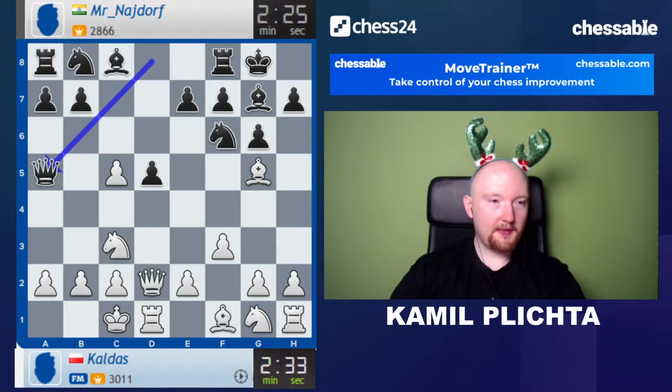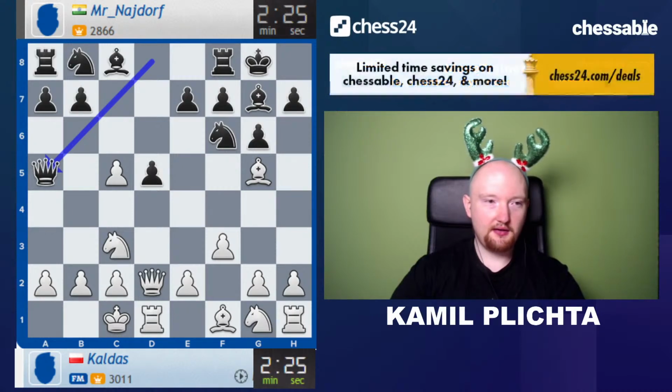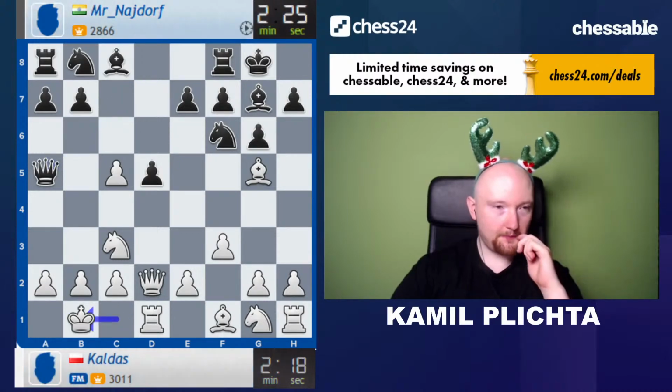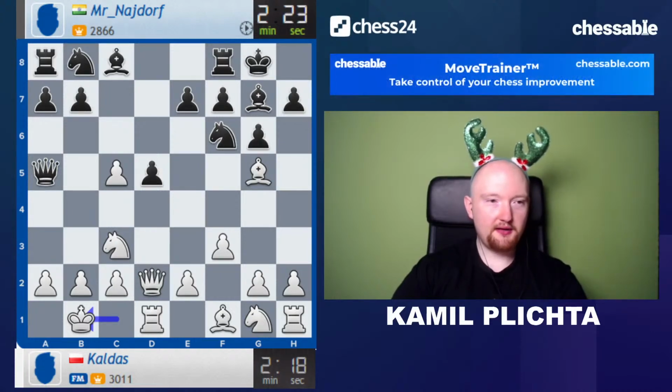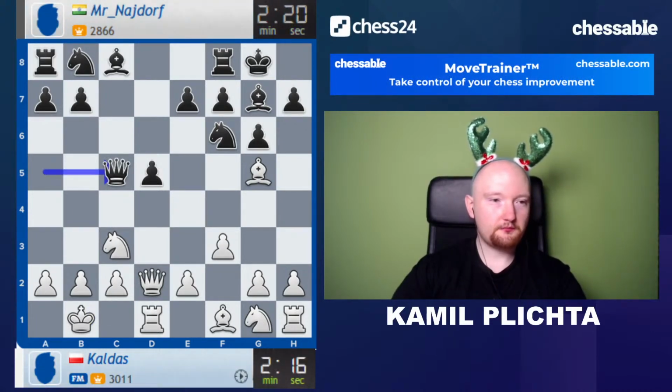And here my opponent wants to recapture on c5, and is d4 working in any universe here? Knight takes d5. He has queen takes a2. I don't like that. So let's go king b1. I'm probably running into some kind of d4, but then I want to play knight e4. And here I thought I can just take on d5.